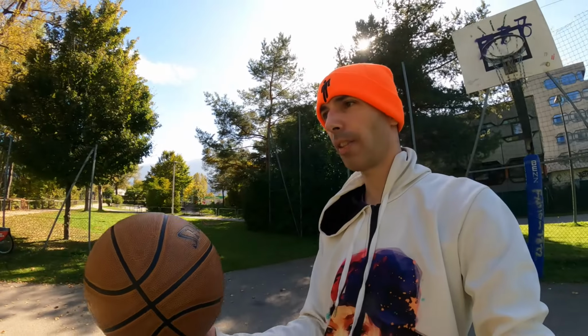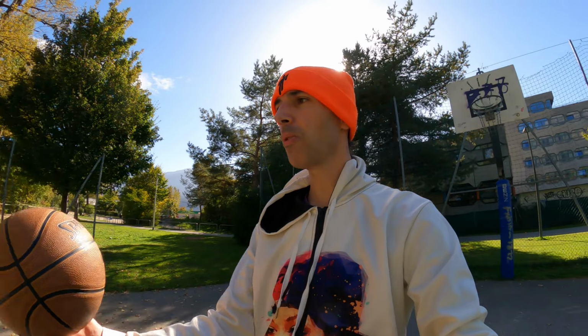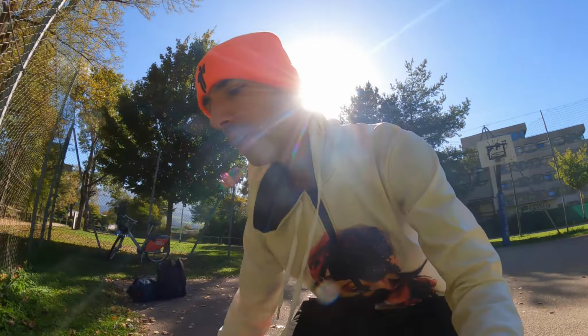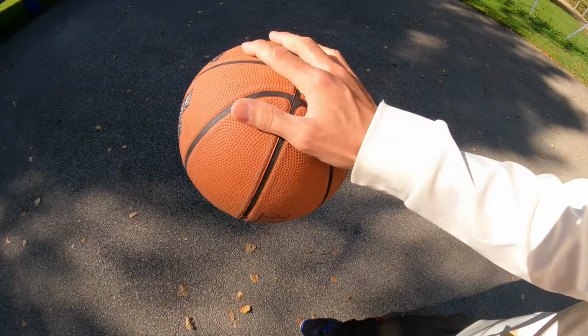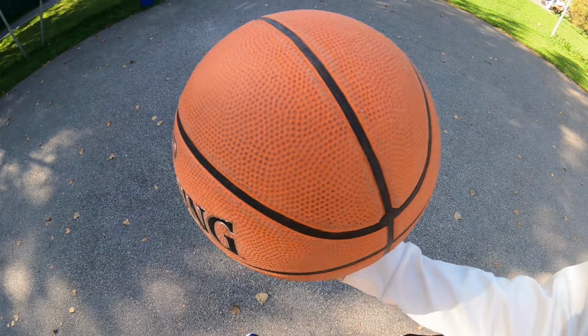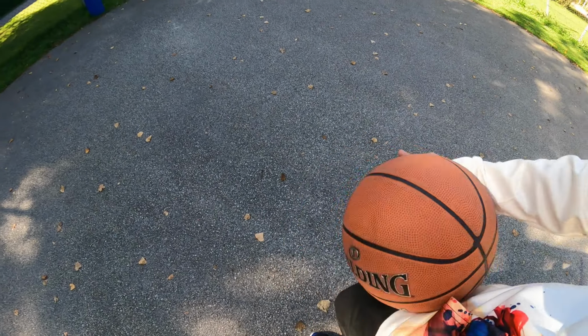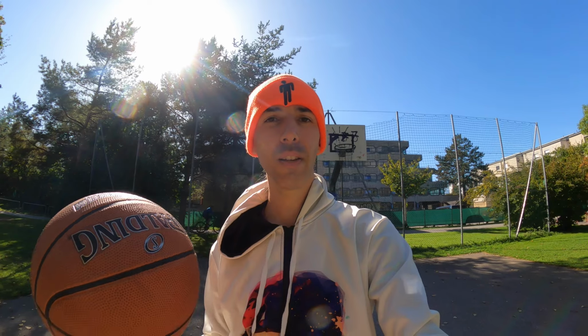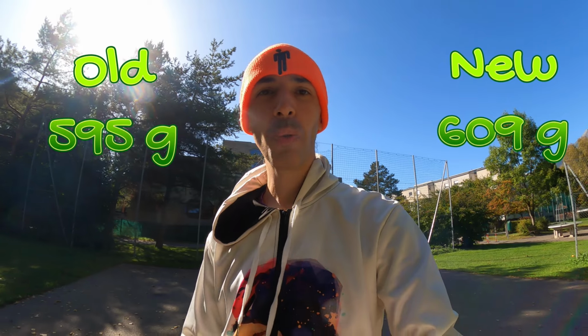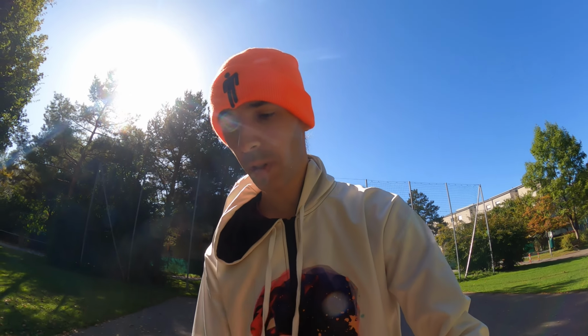And what I know, this was, I think, a little bit cheaper than this new version. And there you see, they put in a completely standard rubber material, which costs not much, because there is absolutely nothing special. When you dribble it, you feel that immediately. This is such a bad feeling. It is rough, not nice. There is nothing nice about this ball, you know? And also the weight, I don't have it exactly in my head now, but they have a different weight also. So there is nothing the same. So, but now we go to the Wilson balls, because there I also have two versions here.